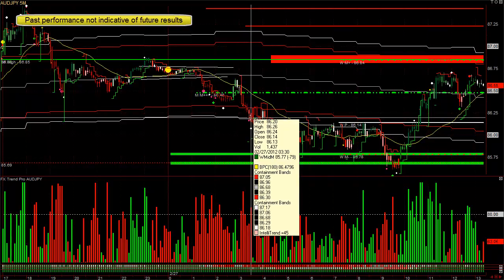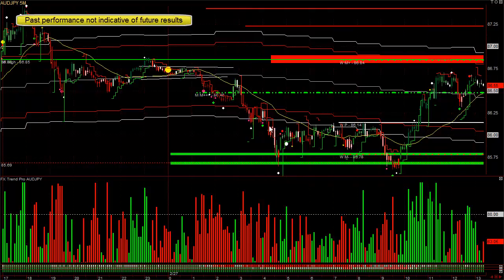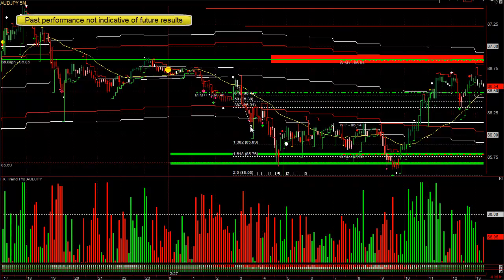Looks like the trailing stop got out here at 20. You made 30 pips on that one. The lower bands, most of the time the market doesn't go underneath that. And if the weekly and monthly trend is up like this, it's rarely going to go below the 1.618 of this move. You can see it went a few pips underneath there. At 60, it went 10 pips below the 1.618.